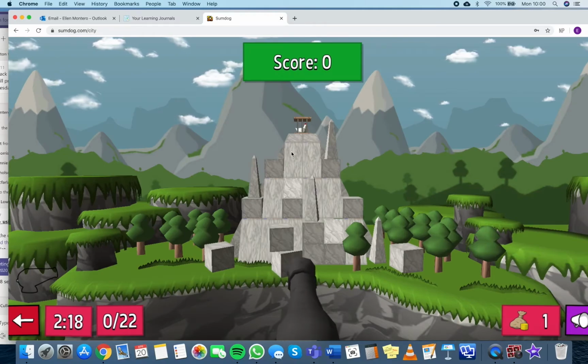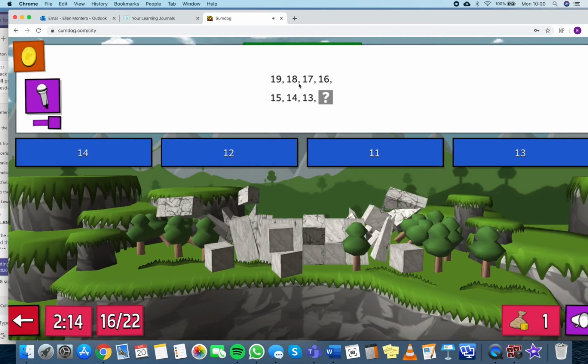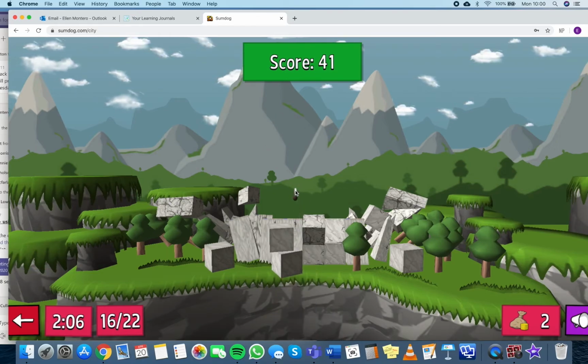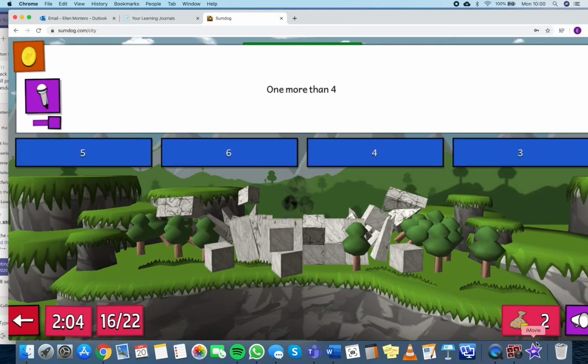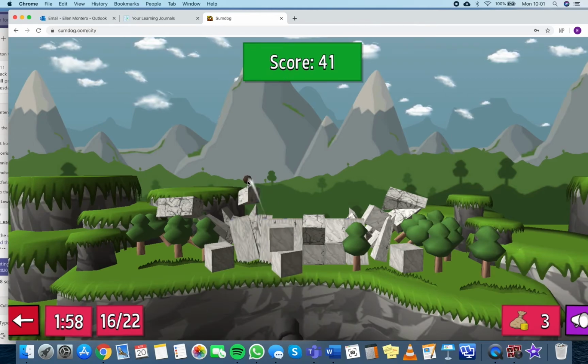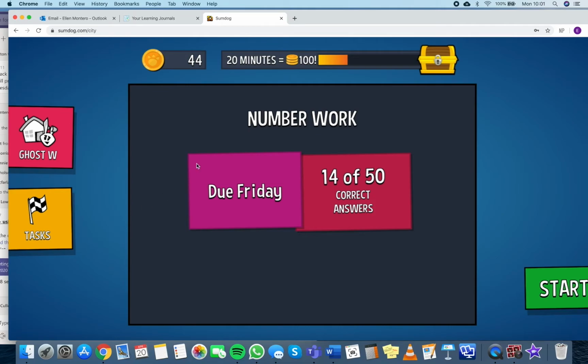After that, with this game, I have a chance to have a bit of a game. What is the missing number? Again, I'm looking here and answering the question. Okay. As you can see with the correct answers that I am getting, I've got some coins here. Which number is 1 more than 4? Okay, now I'm going to stop there. I'm going to go back, okay, because really I just want to show you what we're doing just now.